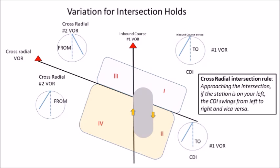Now substitute the lack of a to-from indication for the left-right swing on our number 2 VOR. So as we approach the to set, which in the previous case was the to section, that is quadrant 1 and 3, the needle will swing from left to right. Now if the station were on our right as we were approaching the holding fix, then the needle would be shifting from right to left. The indications on our primary VOR are going to stay the same. If we're in the holding side, the needle will be left, and conversely, if we're on the non-holding side, the needle is going to be on our right.